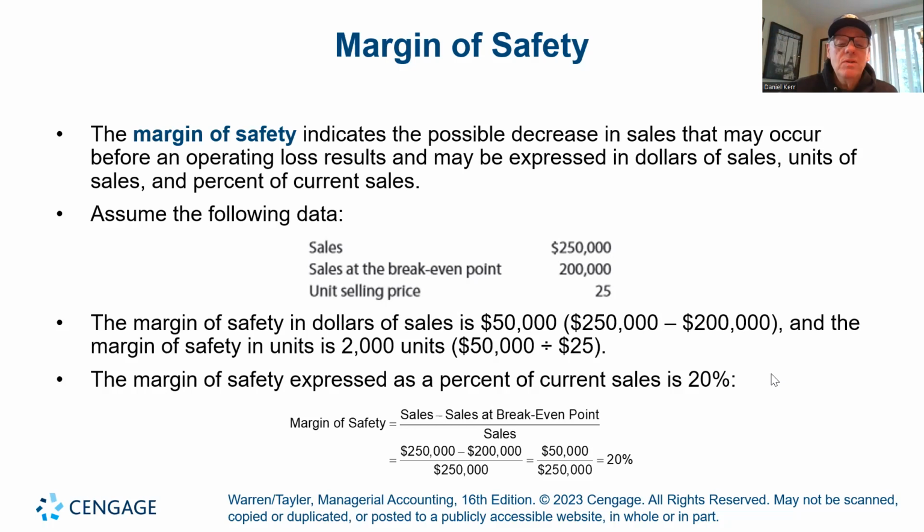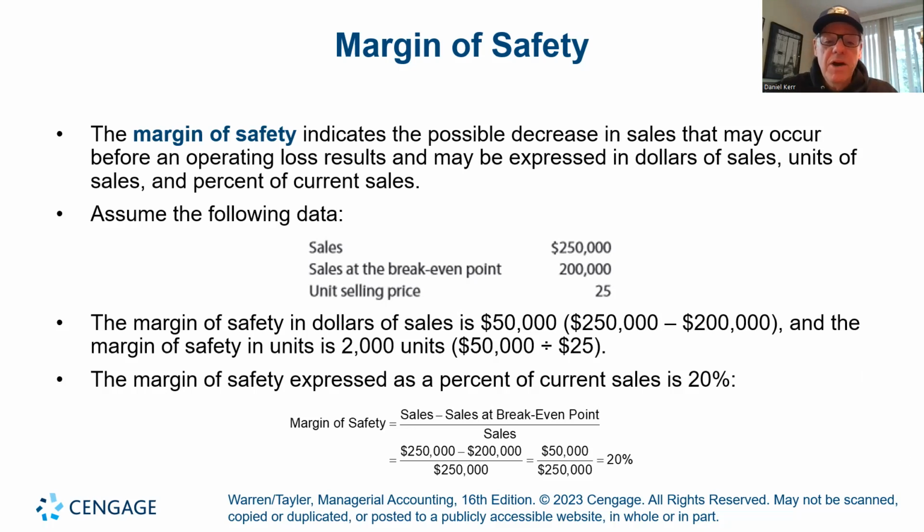So that's what we talk about in general, the cost volume profit. That's the relationship graphically between revenues and costs. And we know where those two lines intersect is the break-even point. If you go to the right of the break-even point, you have profit. And if you go to the left of the break-even point on that horizontal axis, you have loss. So the question with margin of safety is, how much of a decline in sales could I have before I go into the loss territory? And this is called the margin of safety.